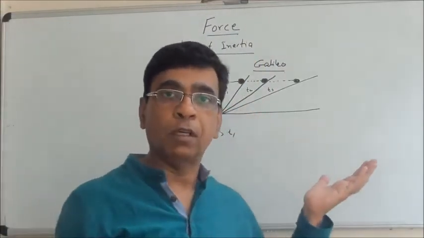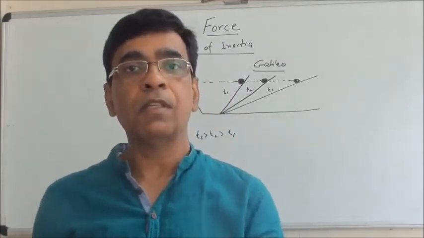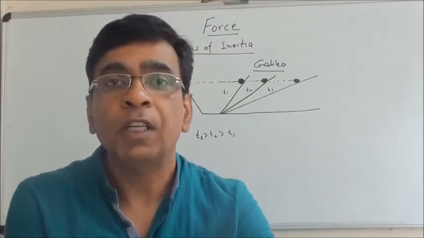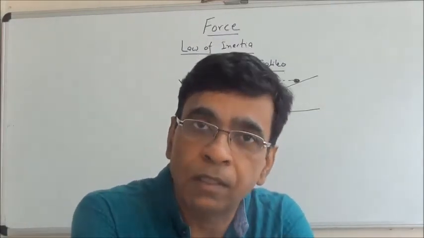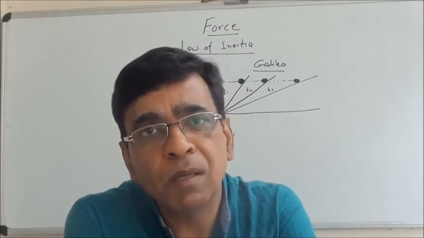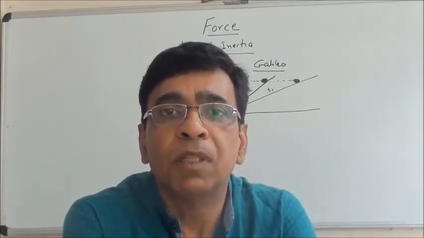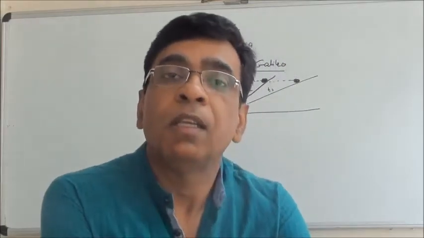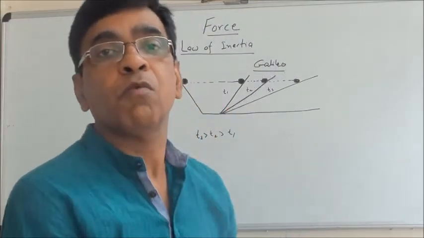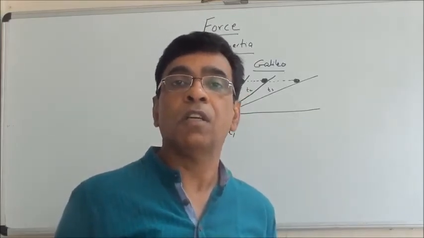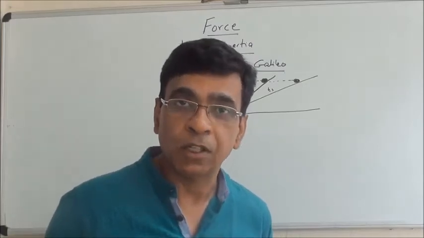And when we are talking in this particular context, motion, then it means inertia of rest, inertia of motion, and inertia of direction. So a body at rest wants to remain at rest. A body moving with a certain speed wants to continue with the same speed. And a body moving in one particular direction wants to remain in motion in the same direction. So this is what we call inertia: inertia of rest, inertia of motion, inertia of direction.